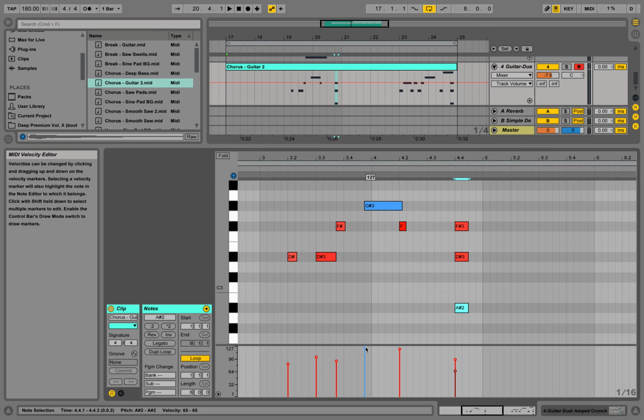For example, very high velocities put in some pitchy kind of effect. And over here you have staccato kind of effects. More legato.